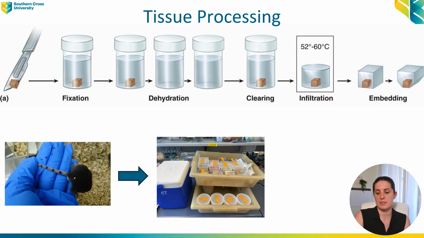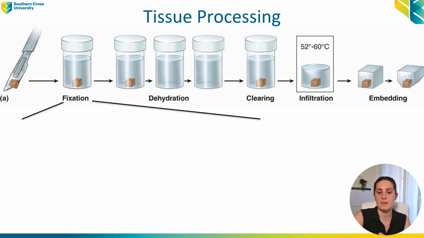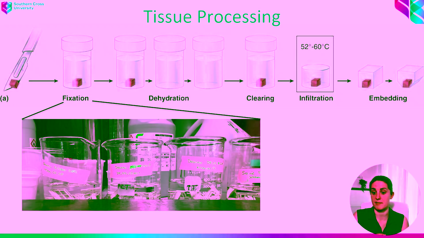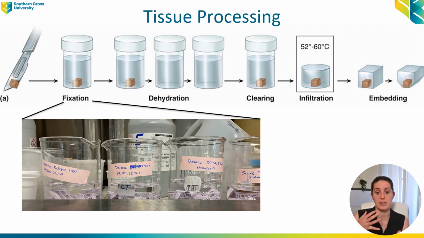We'll talk about this in a minute, but commonly fixatives are going to be things like formalin, paraformaldehyde. I used methicon a lot, but sometimes it can just be 70% ethanol, depending on what you're going to be wanting to do. So with that, you'll have all of your fixative solutions ready to put your samples straight into as soon as you take them, either from the patient or from the experimental animal.